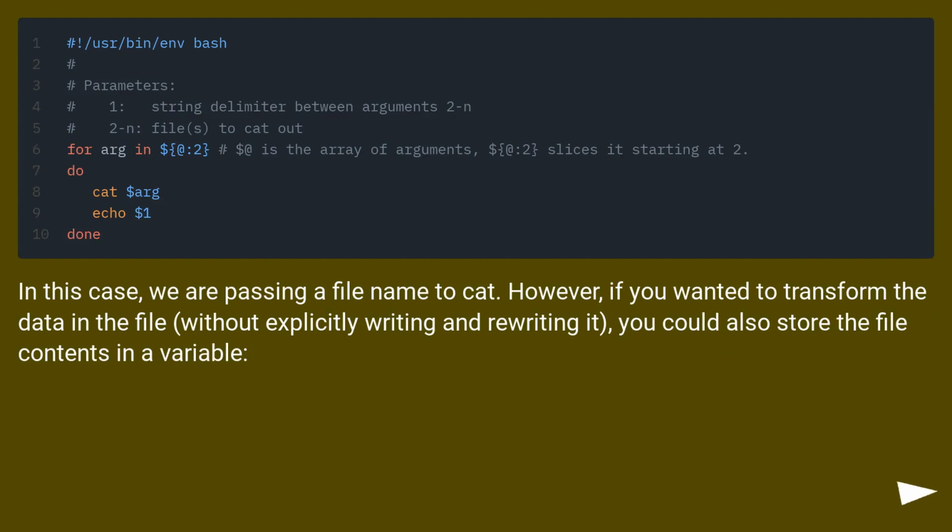In this case, we are passing a file name to cat. However, if you wanted to transform the data in the file, without explicitly writing and rewriting it, you could also store the file contents in a variable.